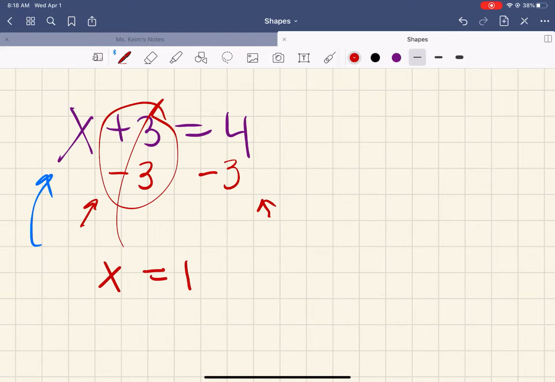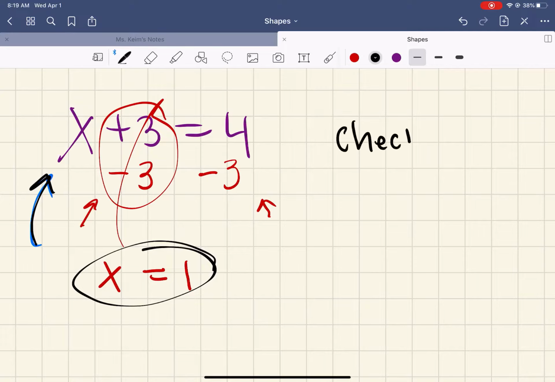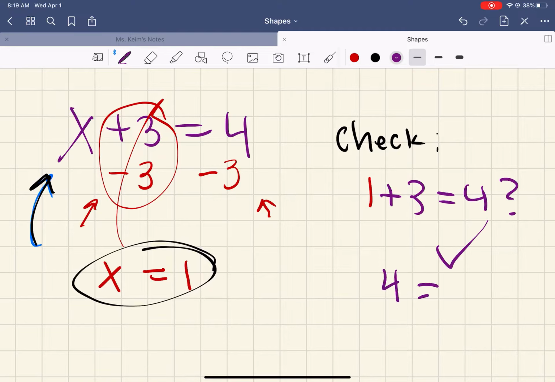What we are saying with this solution is that the one value that'll make this true is literally the number 1. We can check our work by plugging in what we're saying x is into our original equation. So we're saying x is 1. Let's plug it in. Okay, is 1 plus 3, 4? Well, yes, it is. 4 is 4. Okay, so let's look at how solving inequality is similar, but also a little different.